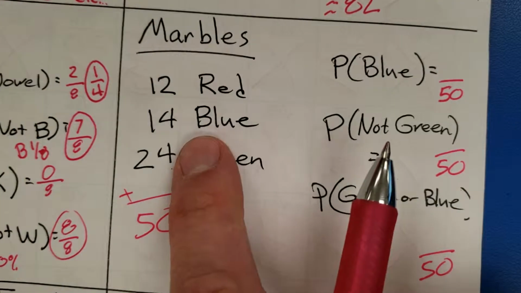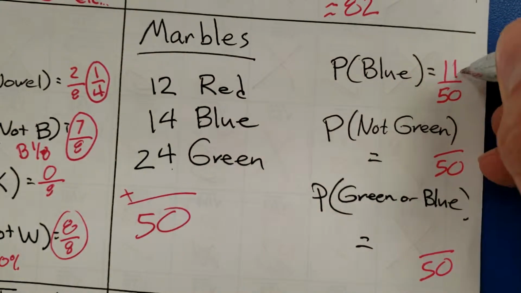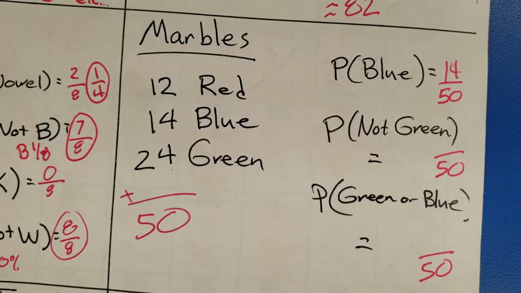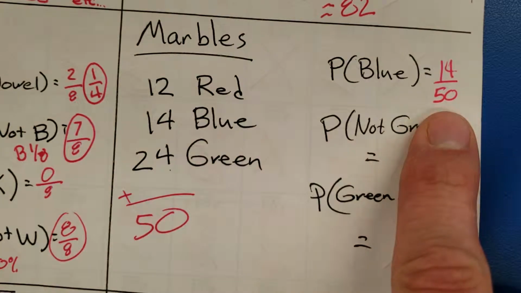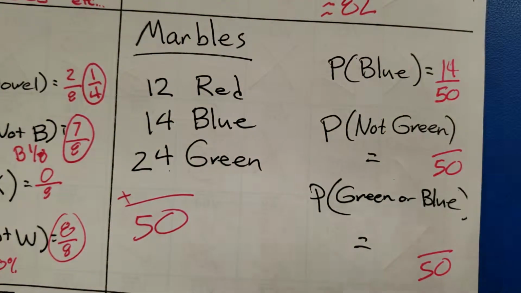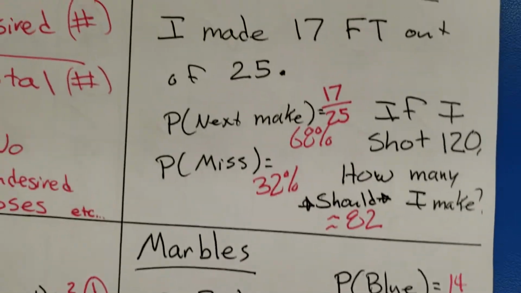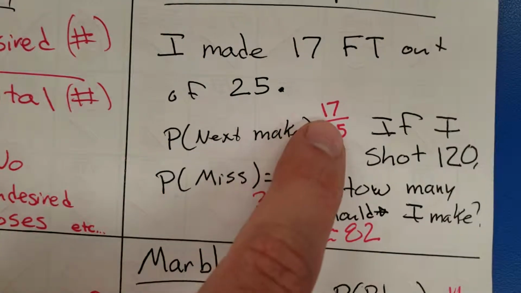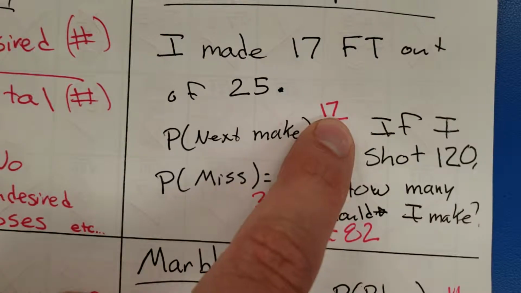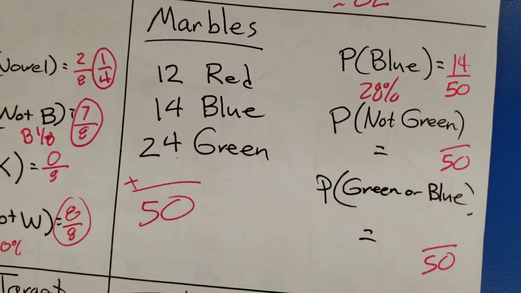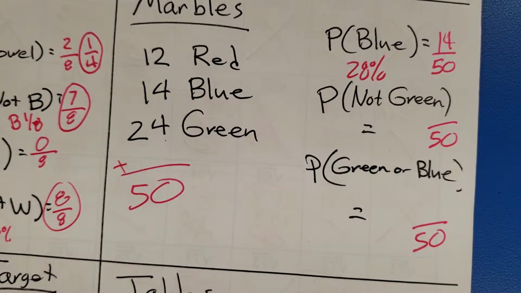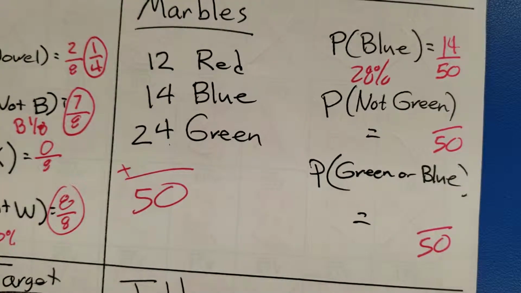Probability of drawing a blue. Well, there's 14 blue, so 14 out of 50. Now here's a nice thing about 50. It's basically half of 100. So if you just double 14, 28%. Super nice number. Up here, 25: if you take that number times 4, you'd get the percentage as well. So pay attention to those nice numbers. 25, 50, those go into 100. 100 is even the easiest, probably the nicest number there ever is.